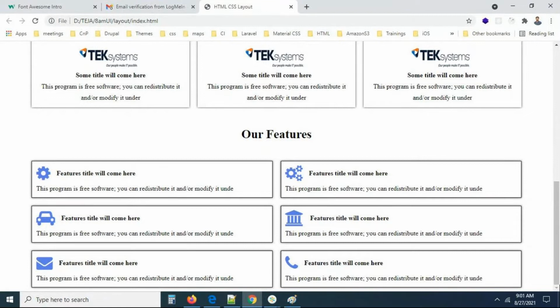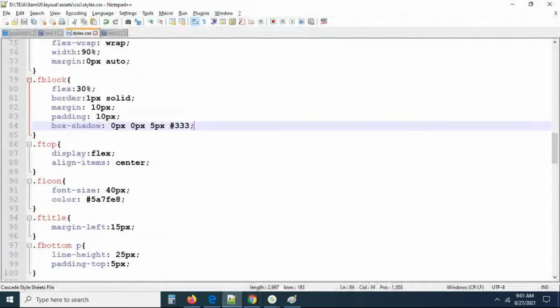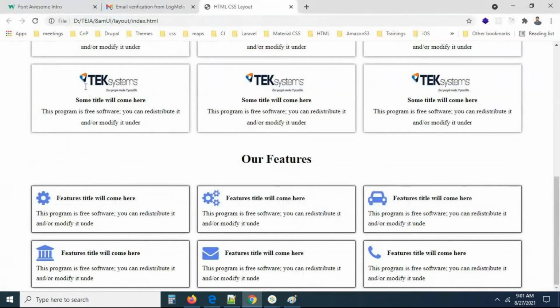Then if we can add some more description here or something like this, it is going to be like, let me do one thing here. Let me set this as 29 percent. If we set 29 percent and refresh the page, okay, this is our feature section exactly, right? So if you want to add more padding, more description, you can add it guys. And one more thing, who is the father of this?